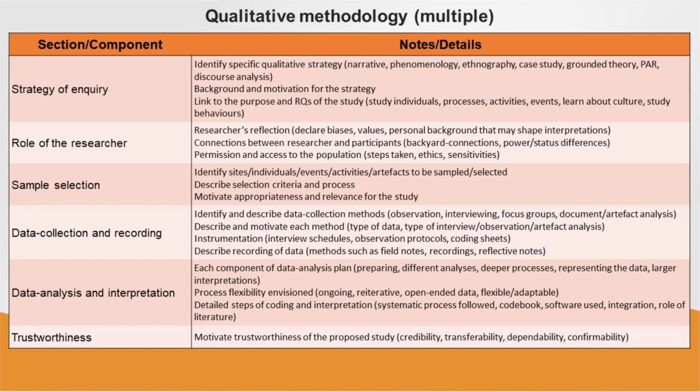Because sample selection in qualitative work is described differently than in quantitative work. In quantitative work, it's about population size, population characteristics, sample size, sample method, calculations, motivations, representation, generalizability. But in qualitative work, it is about a fuller, thicker motivation of why certain sampling methods are used and what are the process of selecting the participants or the specific artifacts or whatever you are sampling.